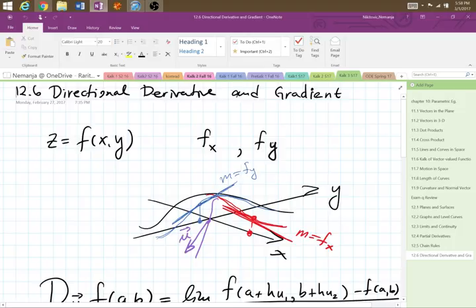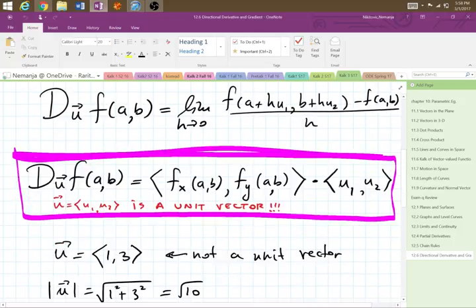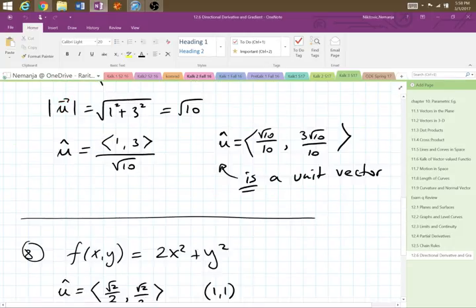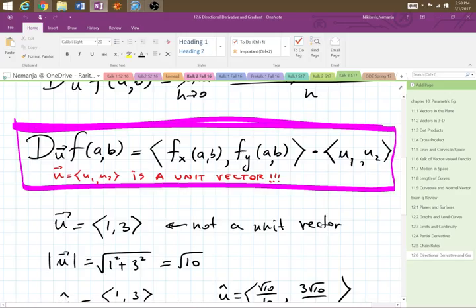Now, with the directional derivative, we are able to measure this kind of change anywhere else, because the directional derivative measures the change in any direction other than x and y. You can still measure in direction x and y. And we had this formula here, which is the dot product between the partial derivatives with respect to x and y, computed at the point, which measures the change at that point, and then the unit vector u1, u2, which gives us the direction in which we want to measure the derivative.